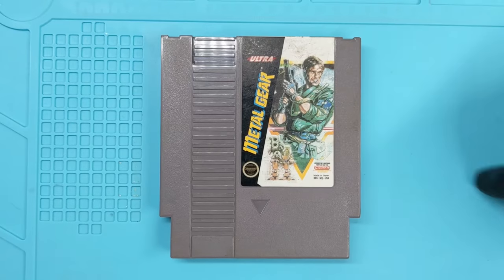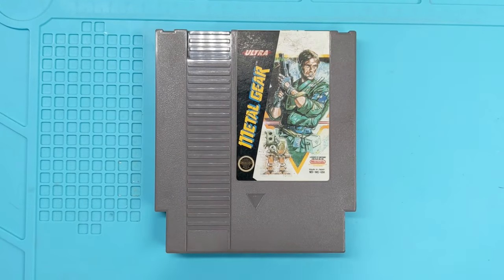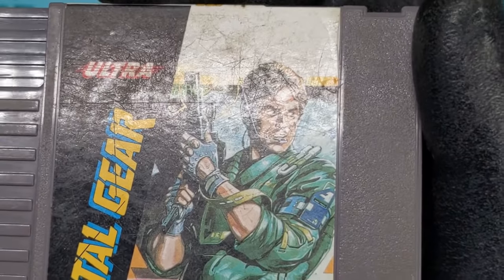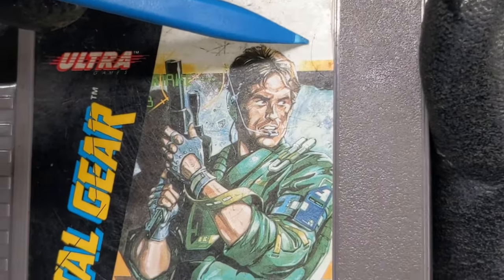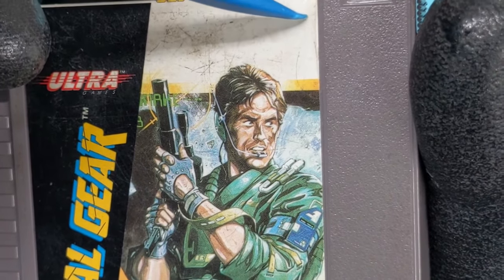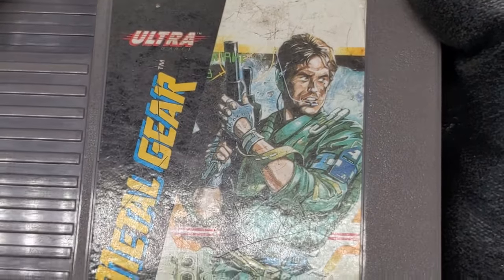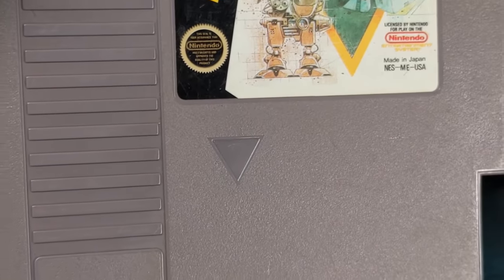I'll keep doing more of these. My goal is to just videotape every single cleaning that I do so that if I do run into a problem, you guys can watch along as I get into fixing that problem. This little top corner is interesting — you can see some separation right there where more than likely some liquid got in under there. There's a little bit of bubbling right there. But again, we got all the residue off, and then we got the Sharpie out of there.